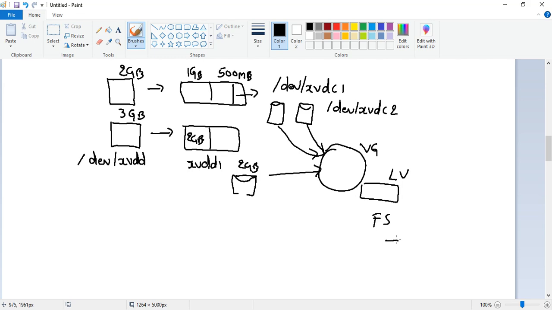Simply he wants to increase the file system or add more data in it, so he will simply go and access this Maven app directory. That's it.